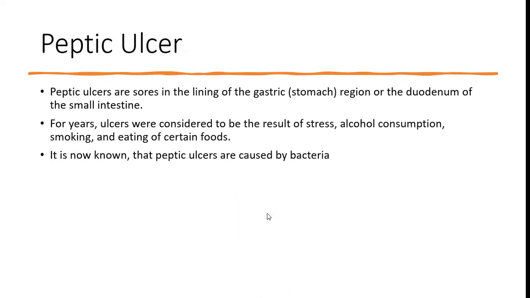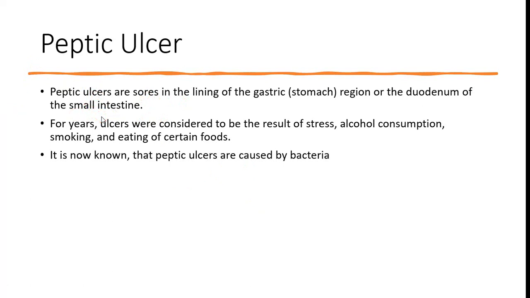Okay, so the last one for this video we're going to look at is peptic ulcers. Now, ulcers just mean sores or open sores, and in this case peptic is referring to the fact that we're looking at that stomach or gastric region. So in particular, peptic ulcers are going to be sores in that gastric region, and they can even go down into the duodenum of the small intestine.